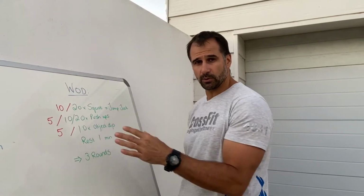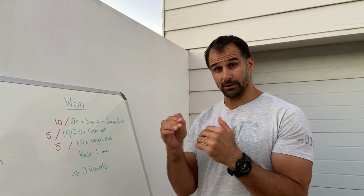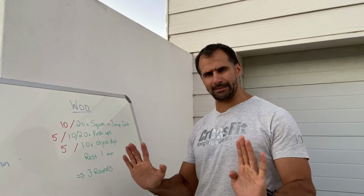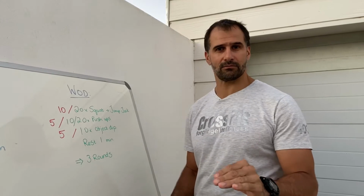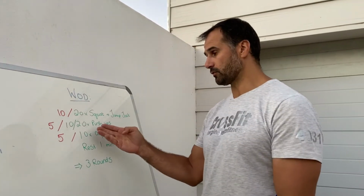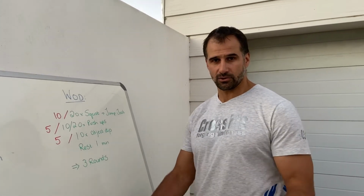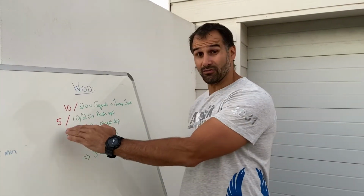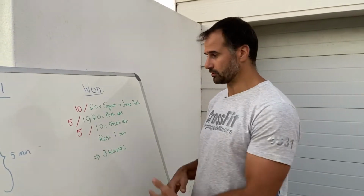20 push-ups. 20 push-ups for most people is going to be on the verge of almost just too much. So what I'm looking for in this is a point where you start to struggle on number 20. If you're struggling on number 10, then stop at number 10 and do 10 reps instead of trying to push through and do 20. If you've got the conditioning and you get to number 15, then you may just want to shake the hands out, try to do another 5 reps, get those extra 5 reps on the 20. If you're only going to do 5 and you're struggling on 5, then do 5 repetitions instead of trying to push through all the way to 20.